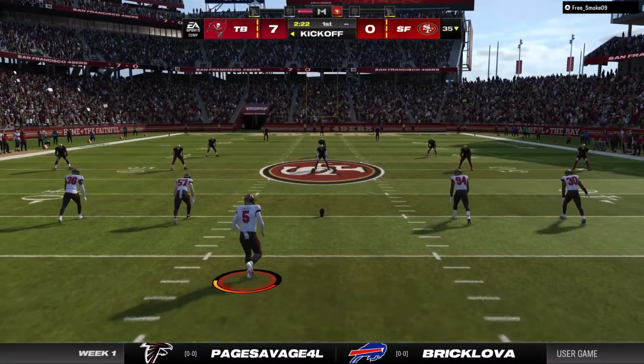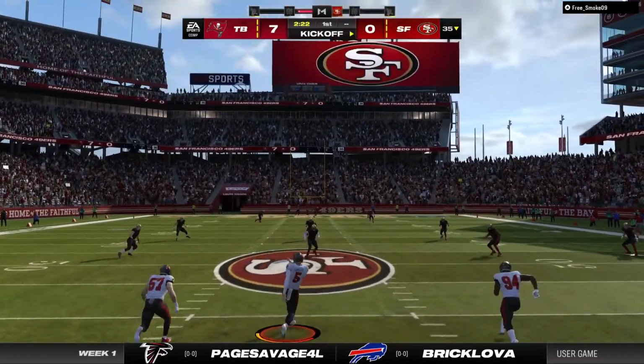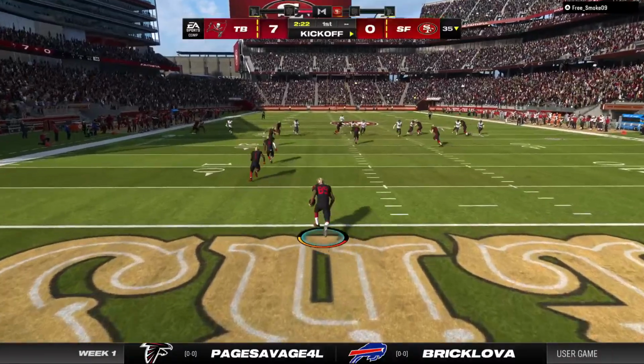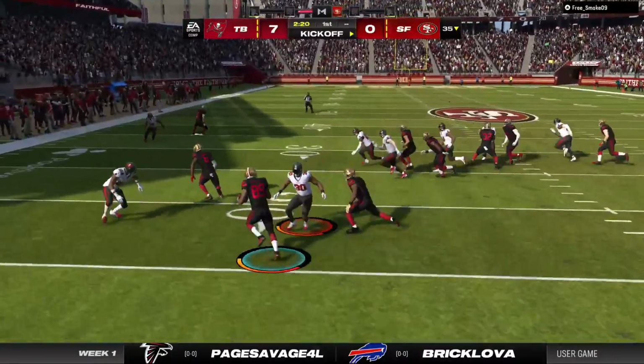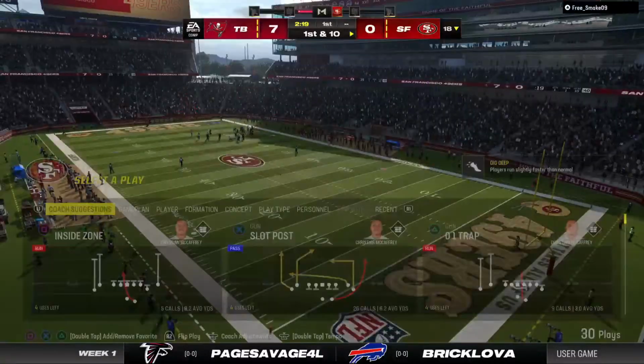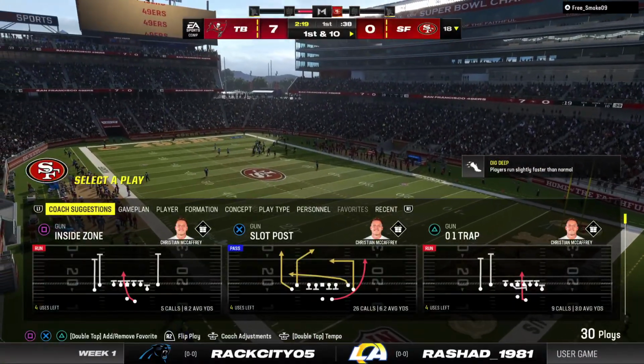The Bucs ready for the kickoff. And here we go. It's in the air. This will be brought out from the middle of the end zone. And he'll be brought down shy of the 20, so the decision to bring it out of the end zone, not a good one.